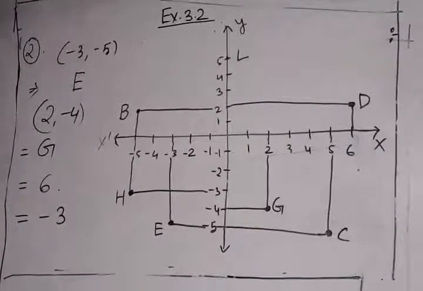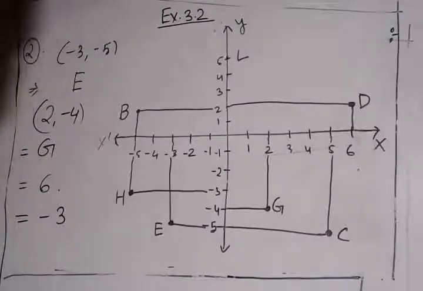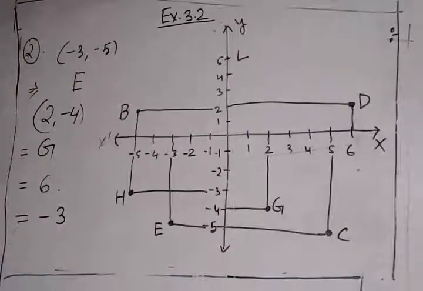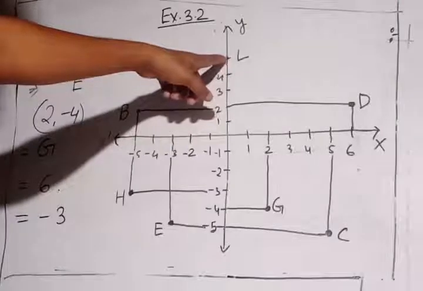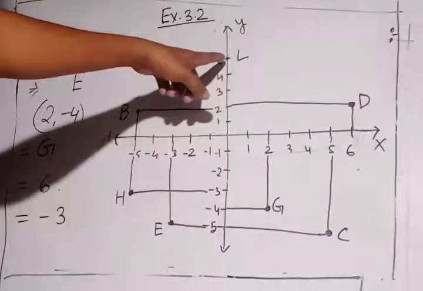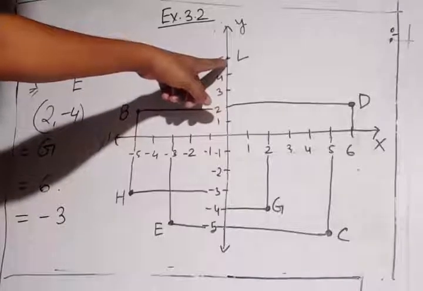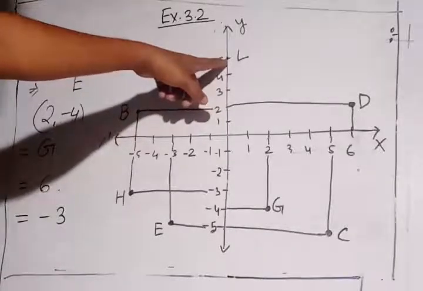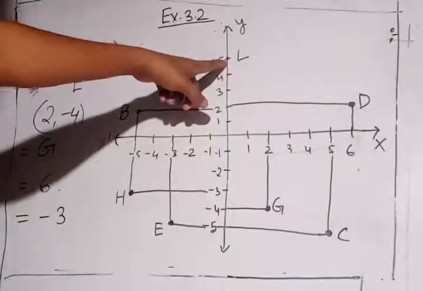The coordinates of the point L. Now, I said coordinates means the value of x and y. Coordinates means the value of x and y. So we need the coordinates of L. Where is our L? This point is our L. Here the coordinates of L mean the value of x and y. We don't have any x, so it is 0. So the coordinates of point L will be 0, 5.